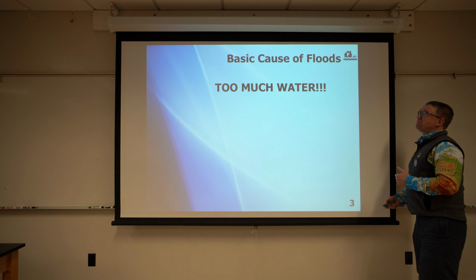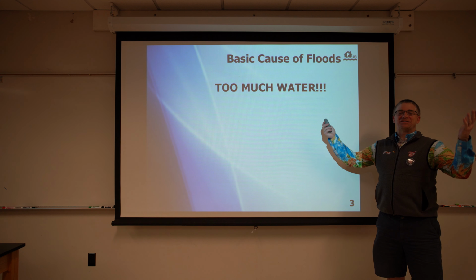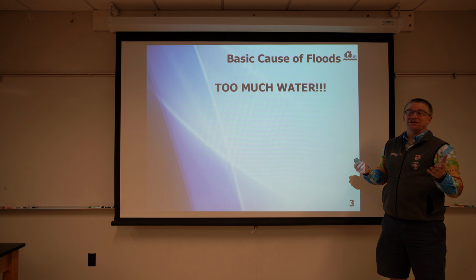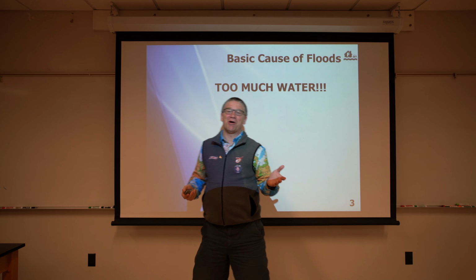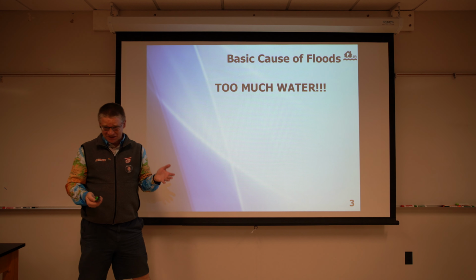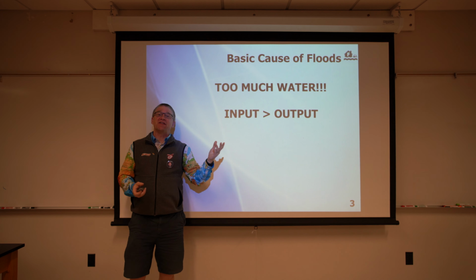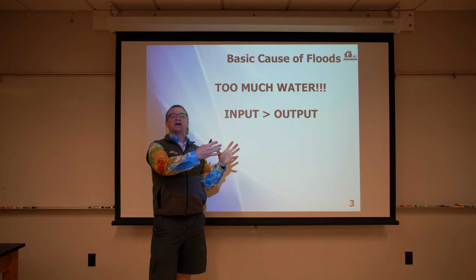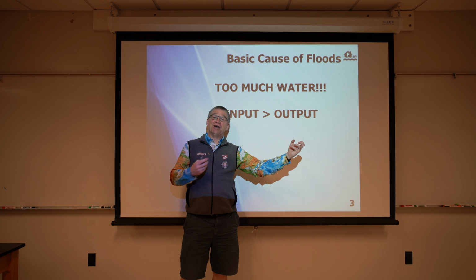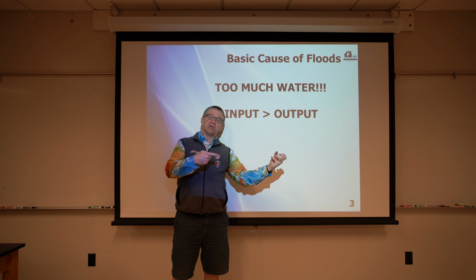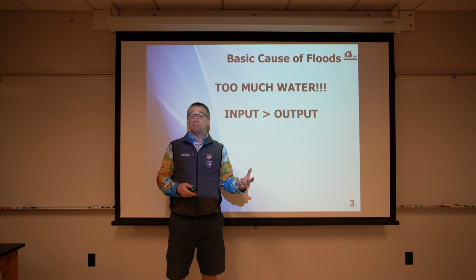So, first off, the basic cause of floods: too much water. Now, as simple and silly as that statement is, it's really true. The basic cause of floods is too much water. Now, we want to get a little more scientific than that, obviously. The way we're going to think about this is input versus output. So the amount of water going into a river versus how much water that river can take out. So if you have more water coming into a river than the river can take out, you have too much water, you're going to have a flood.